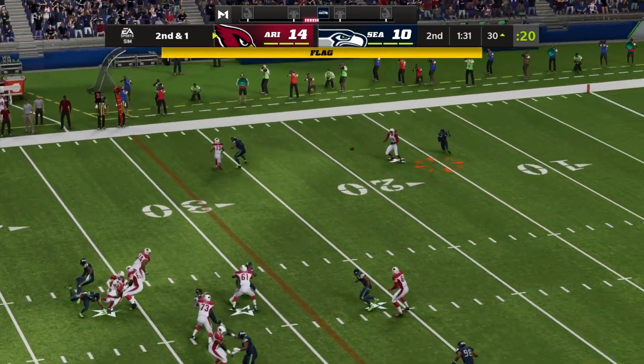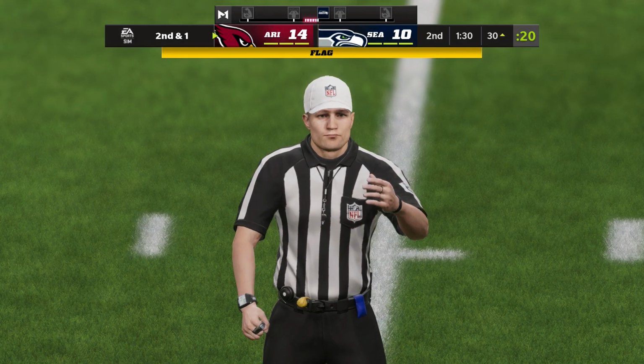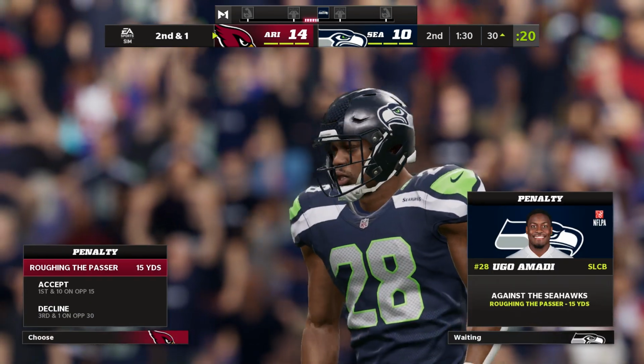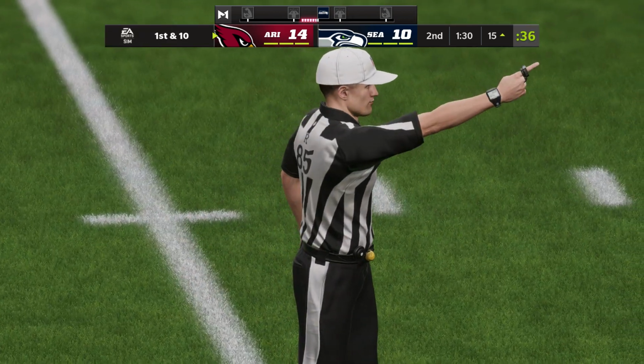Shotgun now for Murray. Pass incomplete, but the flag in the backfield, and this might be a roughing call. Personal foul. Roughing the passer. Defense. The hit comes late. We saw it. There's your flag. And we know that there's a guideline, right?